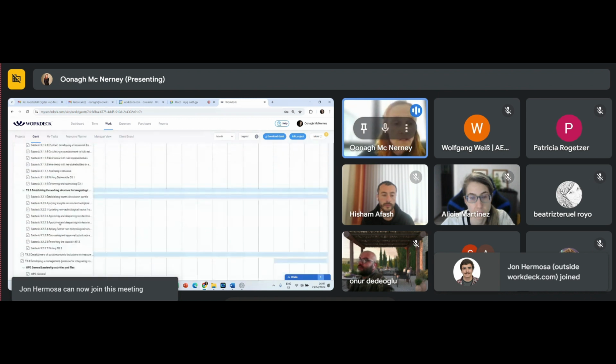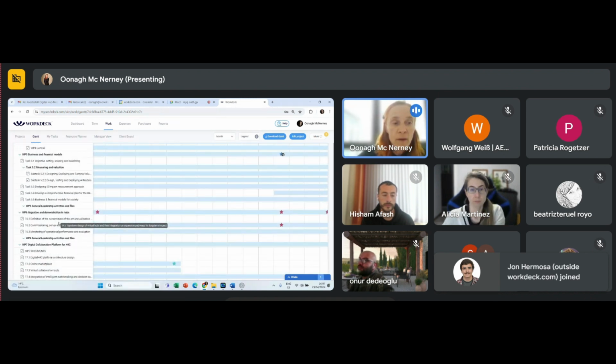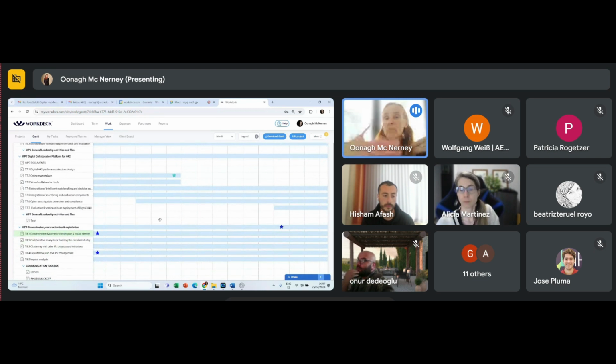So I'm going to focus on work package 7 because it's the work package that we're involved in. But any of the work packages are useful to show you the platform. But because we're from work package 7, I'm going to use this. And I was in a work package 7 meeting yesterday that was run by Poojan, who's the leader, and he used the platform to navigate the meeting.